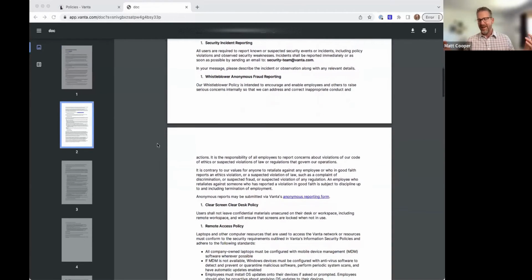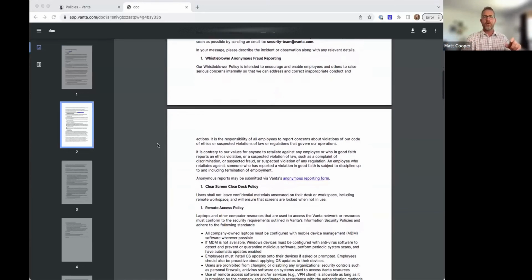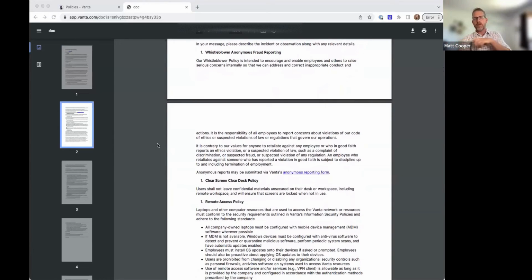Okay. Which should be number two, but whistleblower, anonymous fraud reporting. Please don't scroll past it. It's at the very top. Yeah. This is the thing you're probably not doing, right? A lot of companies aren't going to just do this, especially if you're small. This is a SOC 2 thing.